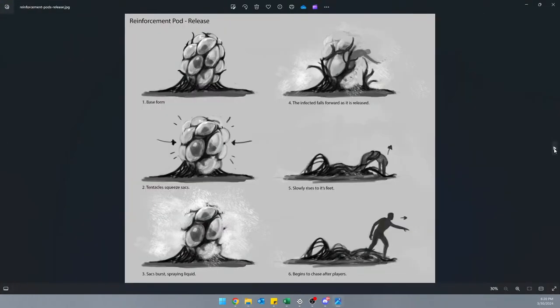We also had the idea that some of the people you'd come across in the world would be in infection pods that you could wake up. Some of the reinforcements on the map would be infected put to sleep that would break out of their bubble when you entered a zone, when you angered the hornet's nest. So there was an idea for those kinds of things.